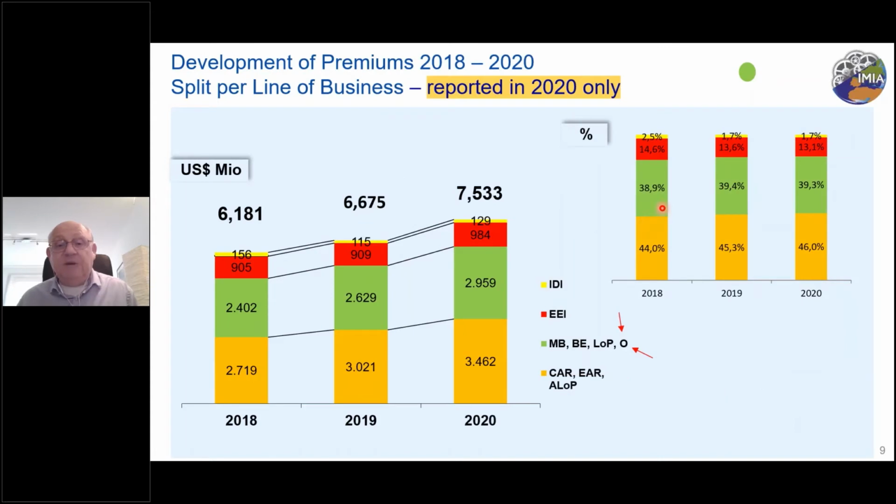The split of the various segments is not changing that dramatically from year to year. So this is again the comparison of 3 years, 18, 19, 20. And you see in the middle here the various lines of business separated. There's a bit of growth in the projects area, from 44 to 46%, but almost the same volume in the middle area of what I call operational risks. And I put 2 arrows to the little O at the end. My perception is that into that segment comes more and more also what I used to call operational risks, including Flexa, including CUT, not the least CECR risks and all these types.